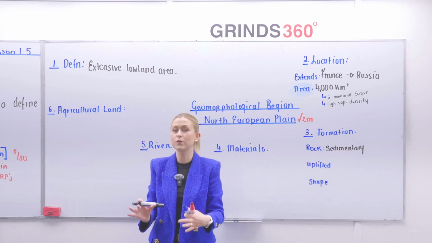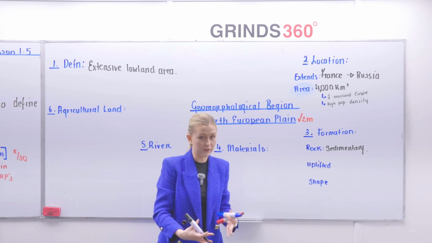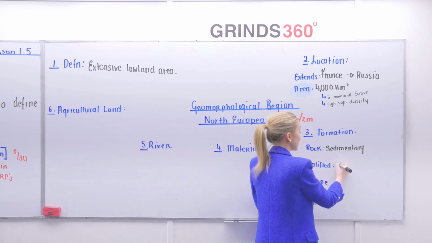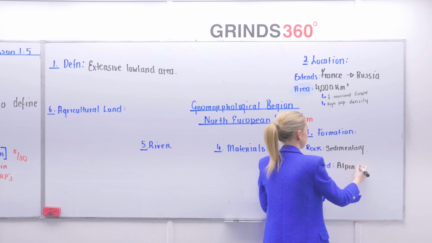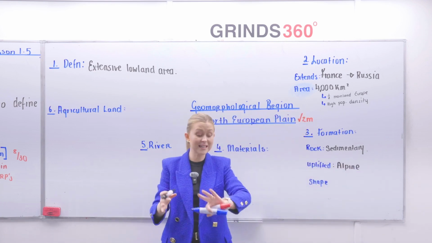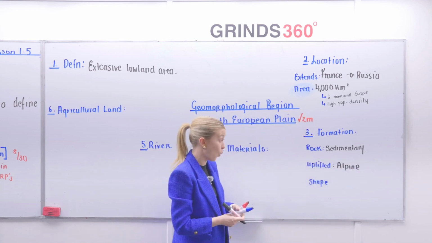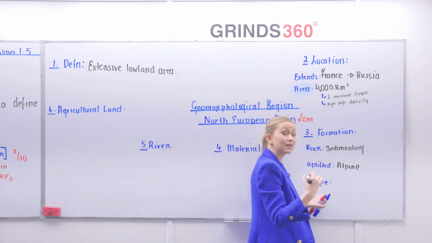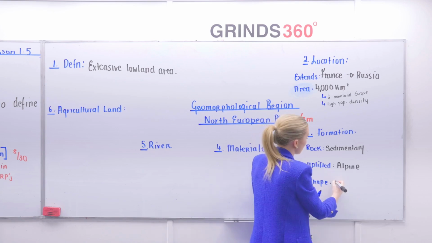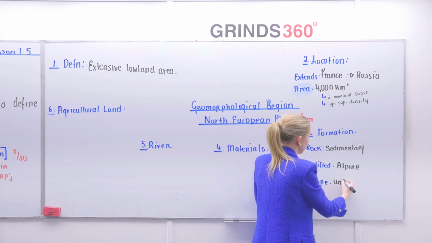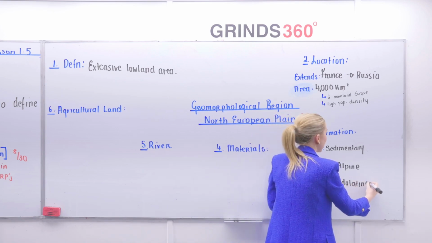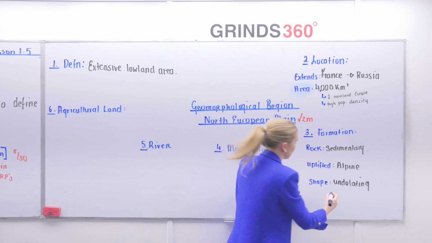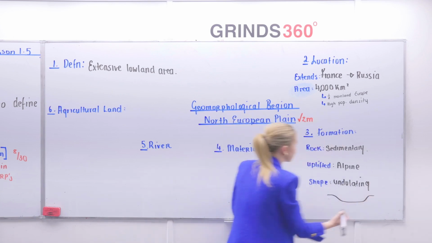So this sedimentary rock was formed on the sea floor, or the floor of a lake, sea floor in this case. And it was uplifted during what folding period? The Alpine. It was during the Alpine folding period that this was uplifted and it was warped. Because it was uplifted and it was warped, it gave us what sort of a shape? It gave us an undulating rather than flat shape. Now, to be perfectly honest, it's kind of like a syncline. It goes a little bit like this, okay?